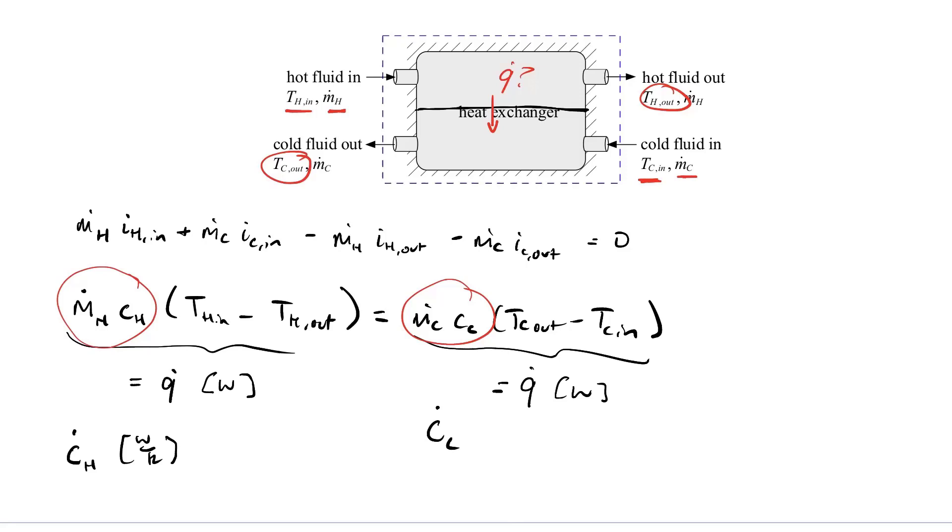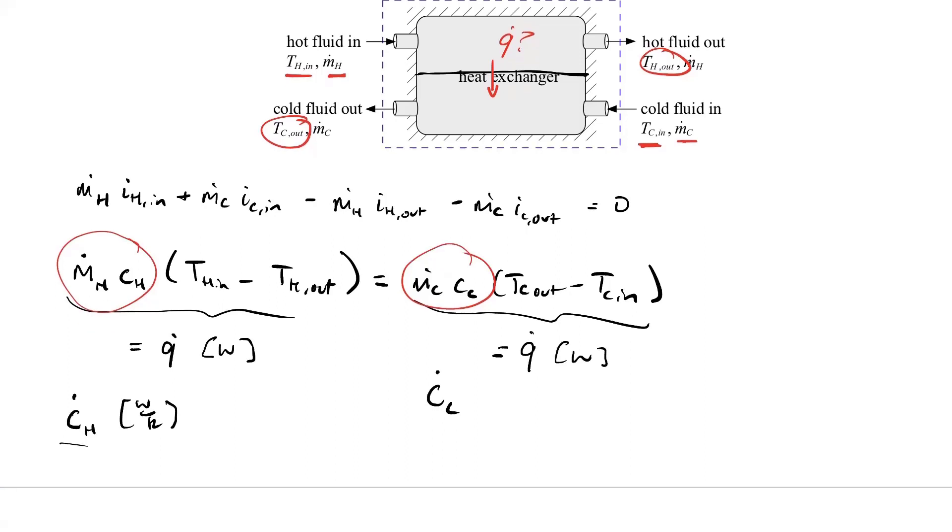For example, if I have M dot H C H and I have a really high specific heat capacity on the hot side, my capacitance rate there is going to be a lot bigger than the capacitance rate on the cold side. And the same Q is going to lead to a lower temperature rise in that fluid. So it's a way of capturing the thermal energy that the fluid can carry. We often write it this way because it's an interesting physical idea, but also it's easier than writing two things all the time. So this is our high level energy balance.